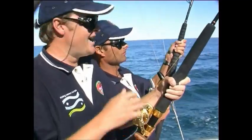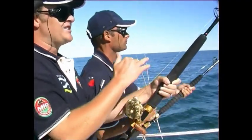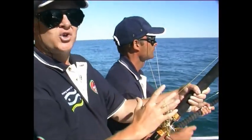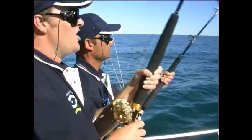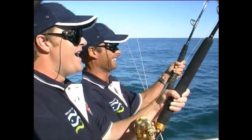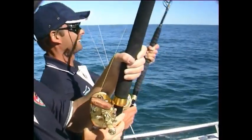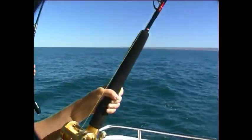We saw a Mac come up on the surface under Ian's skip bait, and I was running my CD18 in close to the witch doctor, so I dropped it back where his Mac was, thinking there could be some more. And sure enough, they both went off at the same time, and we're both on some Spaniards, I would say, which is what we came here for.